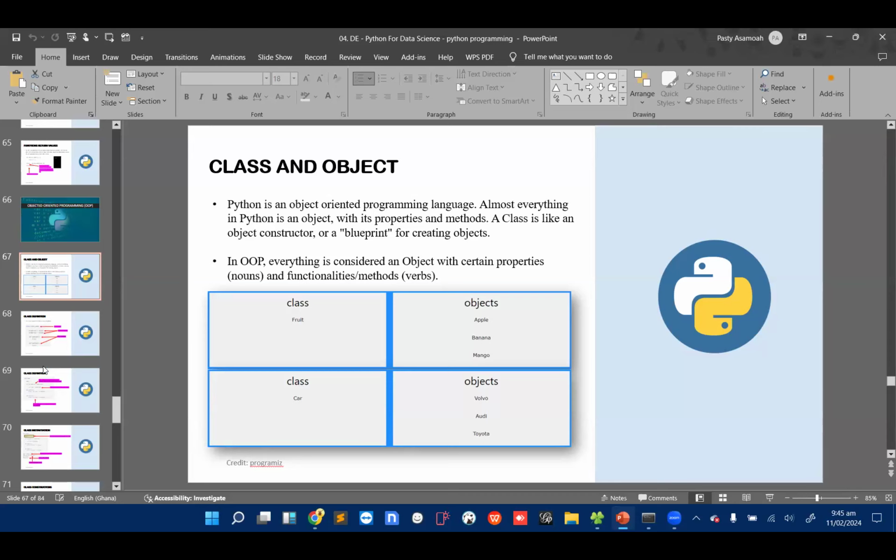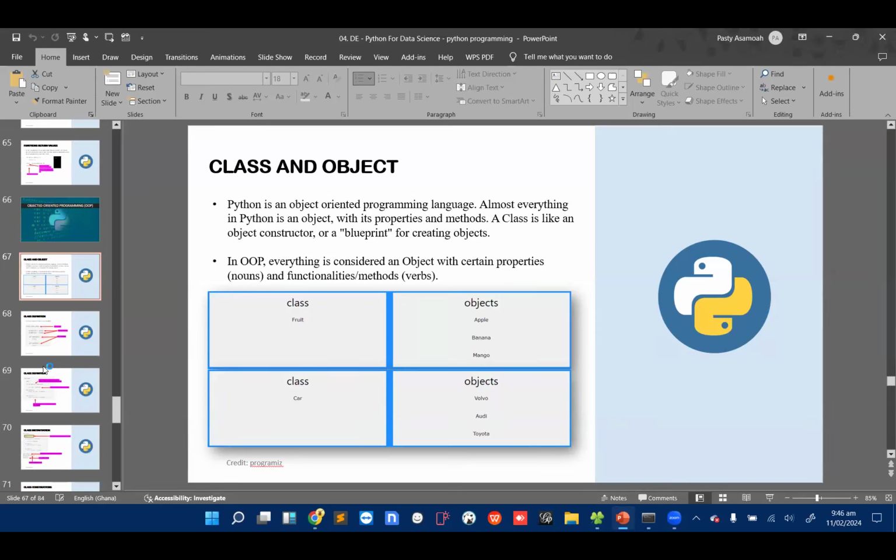Like all things being equal. Of course, I know someone is going to raise the argument of someone who is blind and so on. But all things being equal, we are holding other factors constant. If you pick a car, normally, the very basic car should have maybe 4 tires. It means every car, say Toyota, should have 4 tires. So according to the blueprint or the class, Toyota should have 4 tires. And so therefore, when we create an object called Toyota Corolla, Toyota Camry, they should have 4 tires.